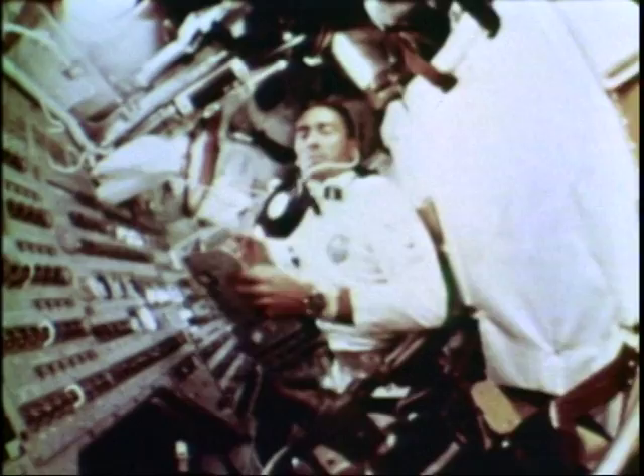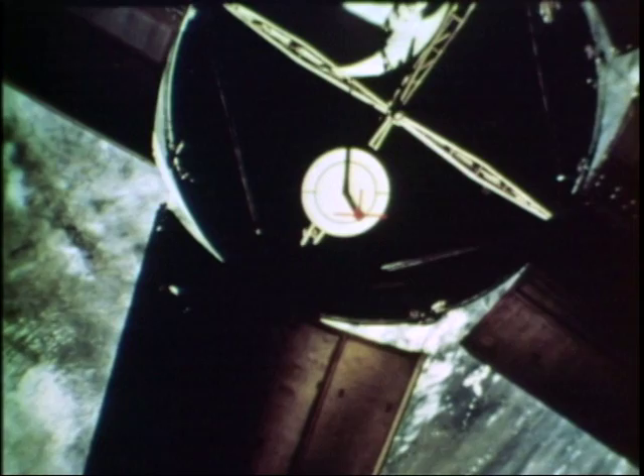Here we demonstrate the capability of handling our equipment. This shot is of the number one window on my side, where some of the external debris from water dumps and urine dumps have collected on the outer pane. Even as clear as these windows are, external objects in earth orbit may collect on a spacecraft. From every flight we've had reports of objects that seem to come off the exterior of the spacecraft, and this is what we've seen finally on the window itself.